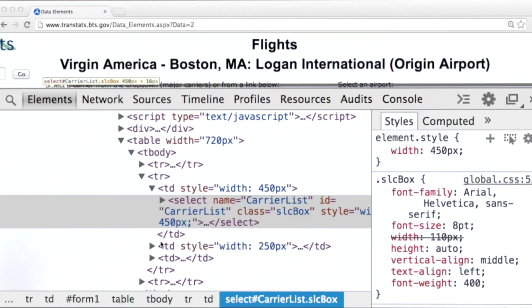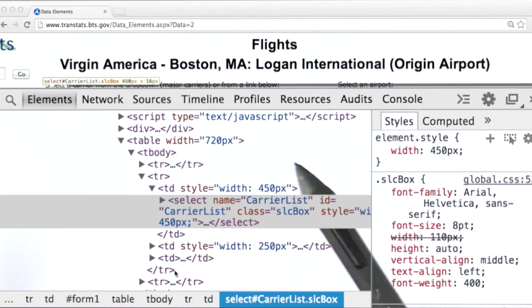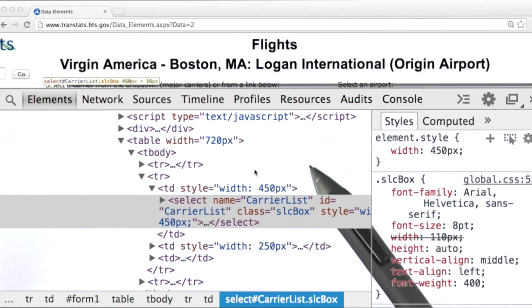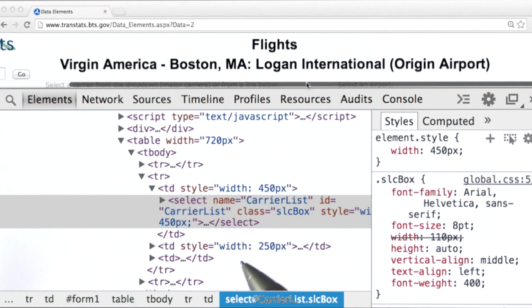In order to mine this site for the data, we need to look at how we programmatically construct requests in order to pull each page of data that we're going to need. Remember, each time through we're going to be passing a carrier value and an airport value. So the best way, I think, to do this is to use the browser to tell us how it makes requests to the site, because the browser is obviously successfully making those requests and receiving the results.